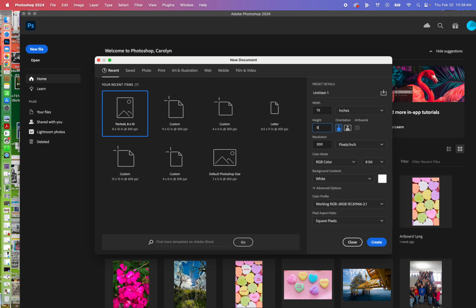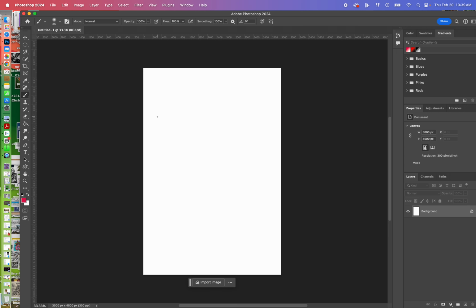And this works out because we're making an actual poster, 300 PPI. I want it to be vertical. Oops, I messed up, because that 10, it was 5, not 15. Got it. I want it to be vertical because my poster is going to be vertical. So this is not one where you could do landscape. You need to have it vertical, okay?